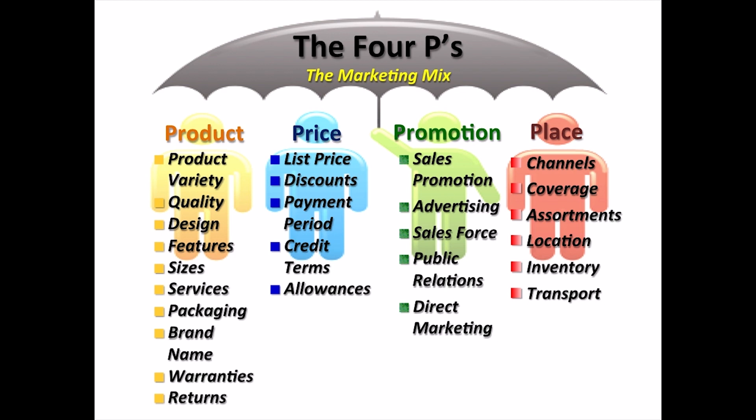Promotion includes all the activities marketers undertake to inform consumers about their products and to encourage potential buyers to buy these products. Promotion includes all the tools available to a marketer for marketing communication. As with Neil Borden's marketing mix, marketing communication has its own promotions mix. While there is no absolute agreement on the specific content of a marketing communication mix, many promotion elements are often identified as advertising, sales promotion, public relations, direct marketing, online communication and personal selling. It is important to differentiate between marketing and promotion. Promotion is just the communication aspect of the entire function, and sales is one aspect of communication.